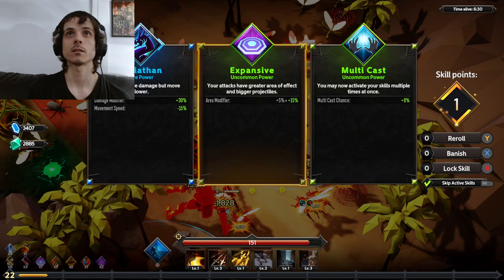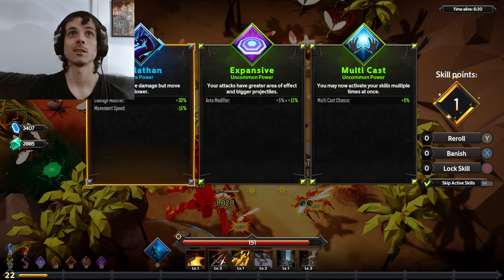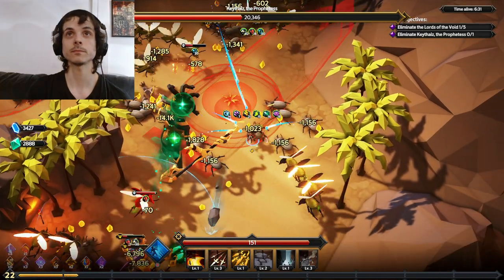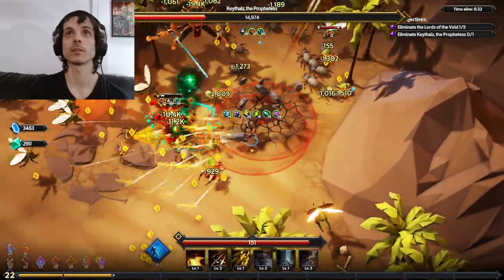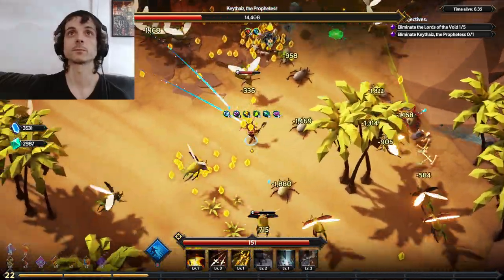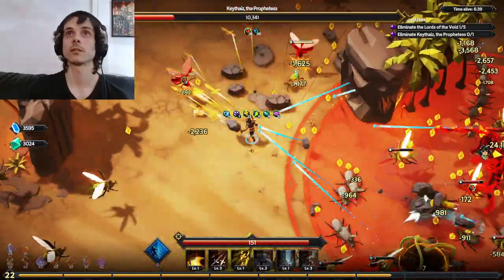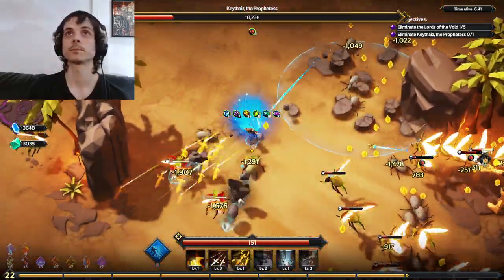Multicast, 8%. Expansive goes up by 10%. Leviathan goes up by, my damage goes up by 30, but movement speed, I'm not compromising movement speed. Let's go area of effect for everything. Up by 10%. That's quite a bit. Okay, we almost got this boss.